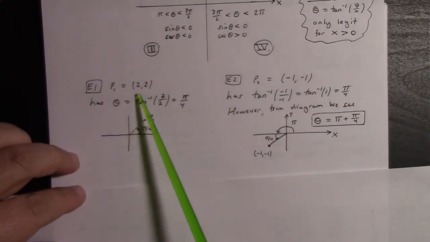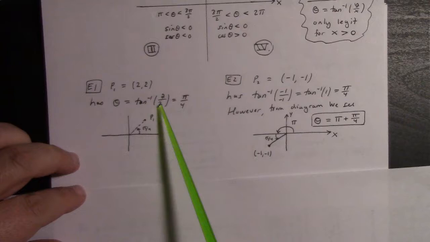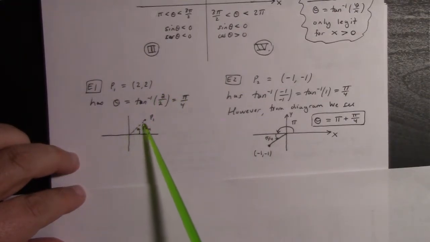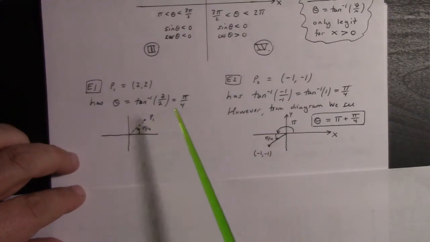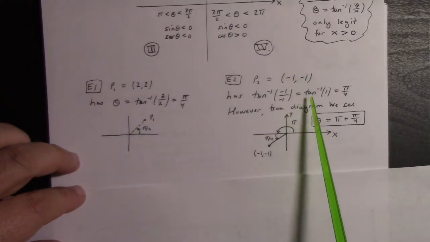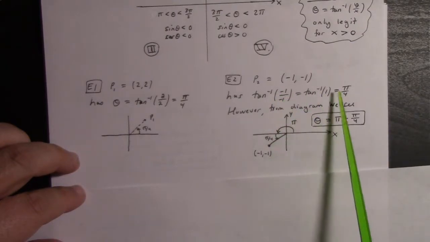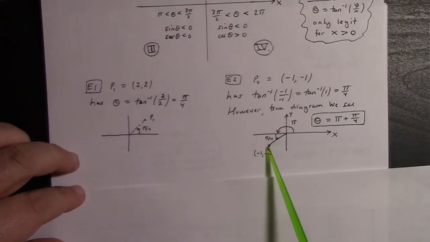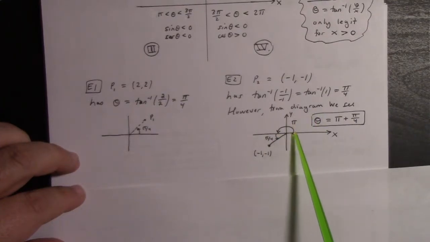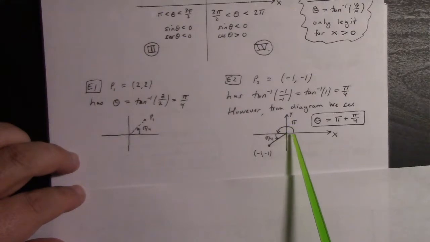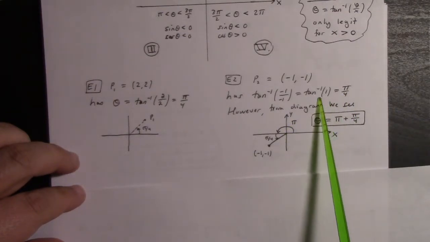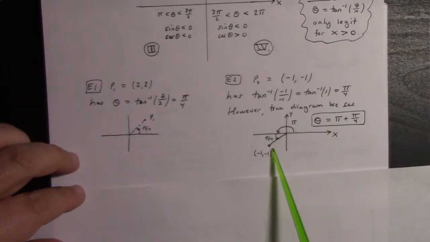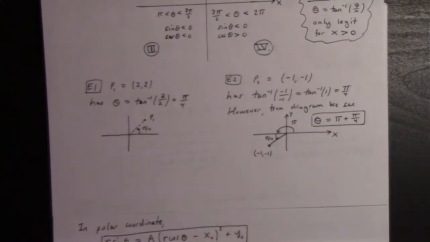So if I have the point (1, 1), I can find the standard angle by simply taking the inverse tangent of y over x, which gives me inverse tangent of 1, which is pi over 4. Great, 45 degrees if you like, to the angle to P1. In contrast, (-1, -1) also has an inverse tangent of y over x of pi over 4, but of course it's not at pi over 4, right? It's over here. You can see from the diagram that we take pi plus the inverse tangent of y over x. You see we take pi plus pi over 4 to get 5 pi over 4, which is where that actually is.